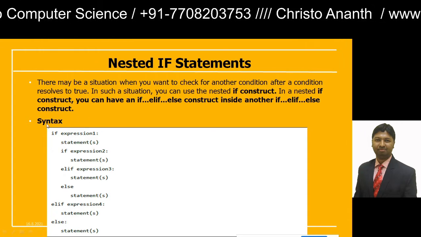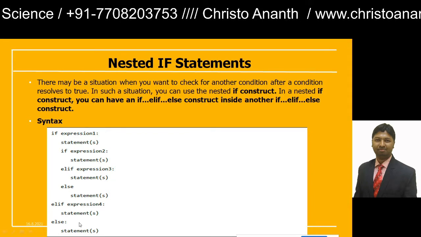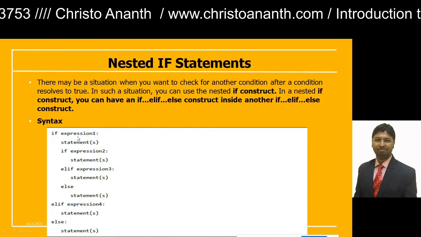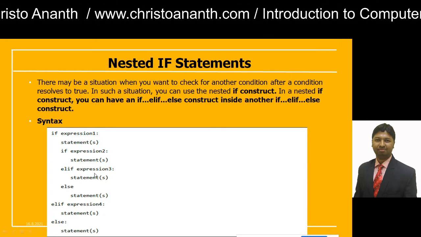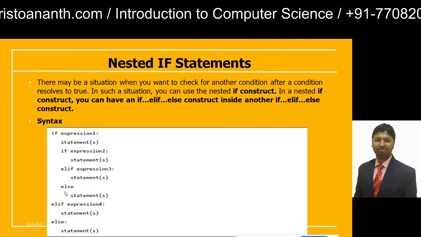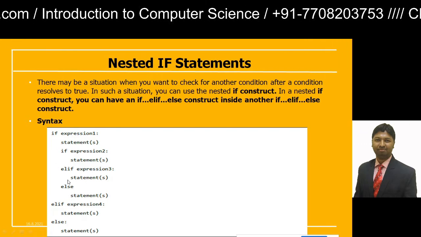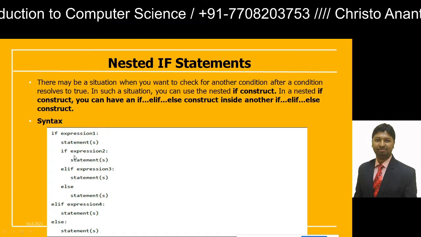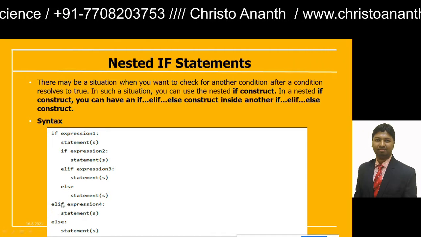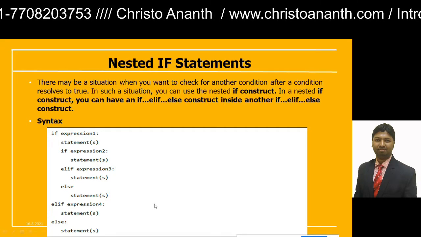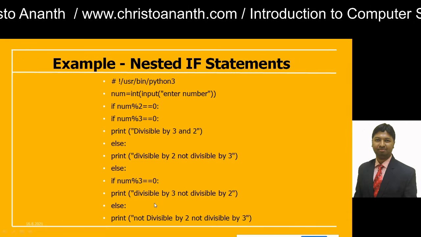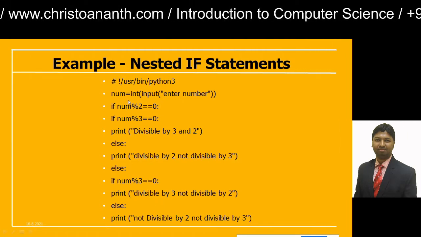So this is one block, and this is the second block. So you have expression 1, expression 2, expression 3, and afterwards it goes outside. For this, there is an if condition, there is an elif condition, and there is an else statement as well. So this is an example of a nested if condition, or nested if statement.